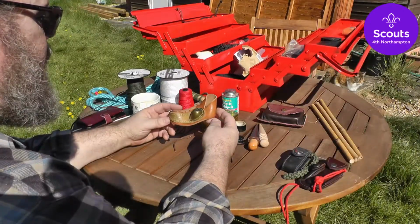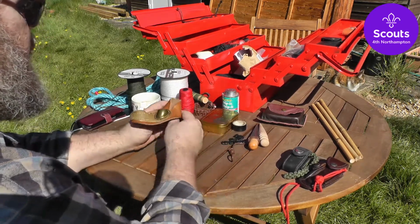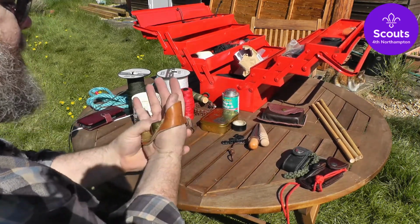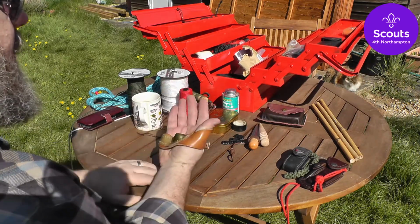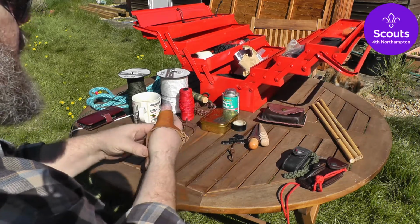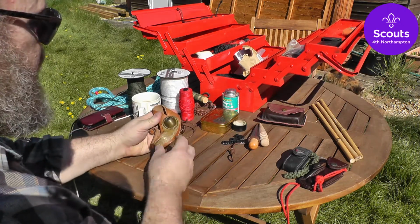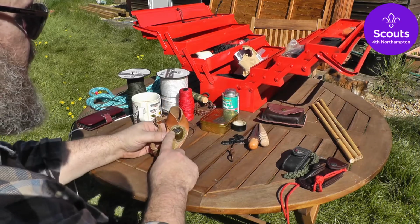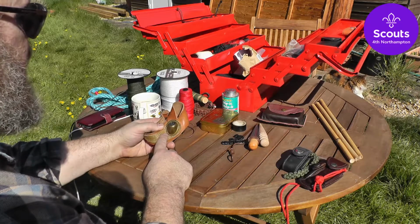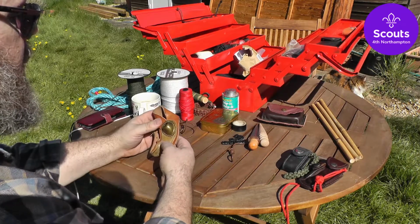So this strange device is called a sailor's palm. Now, the way it's worn is you pop your hand through, thumb on the top, it straps around, nice adjustable strap to keep it on your wrist. Now it has two main elements to it. This piece of reinforced rawhide, and then this dirty great thing that looks a bit like a giant thimble, and that's exactly what it's used for. So this bit of reinforcement there is just to protect your hand when you're using it.